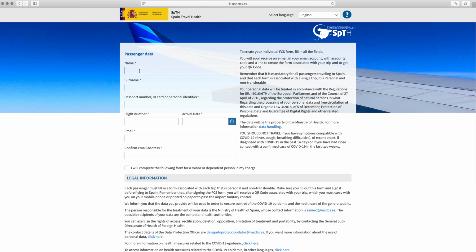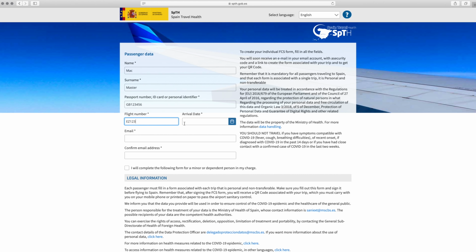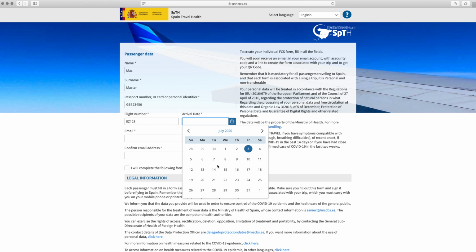Now, all travellers will have to complete this form before stepping on the plane in order to be allowed into the country. The document consists of 5 sections and requires your passport identity number, information about your flight and where you will stay in Spain or Tenerife, and also an email address. Travellers will also need to know where they will be sitting on the plane.